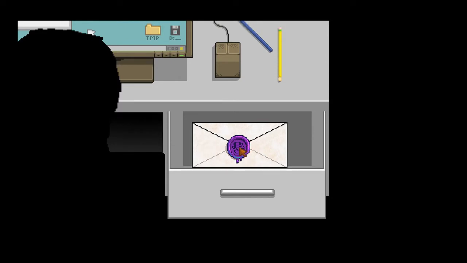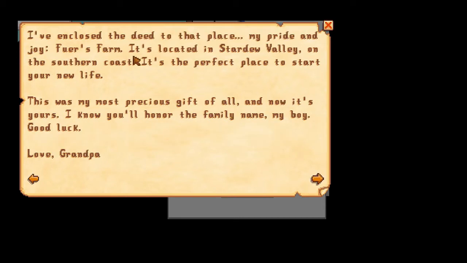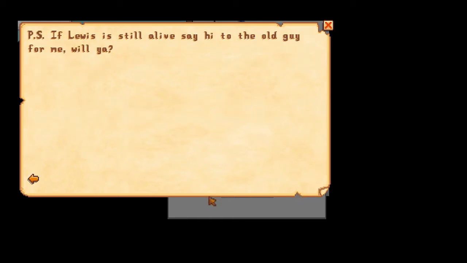The sealed envelope. Dear Fueritar, if you're reading this, you must be in dire need of a change. The same thing happened to me long ago. I'd lost sight of what mattered most in life, real connections with other people and nature. So I dropped everything and moved to the place I truly belong. I've enclosed a deed to that place, my pride and joy, Fueritar's Farm. It's located in Stardew Valley, on the southern coast. It's the perfect place to start your new life. This was my most precious gift of all. And now it's yours. I know you'll honor the family name, my boy. Good luck. Love, Grandpa. P.S. If Lewis is still alive, say hi to the old guy for me, will ya?